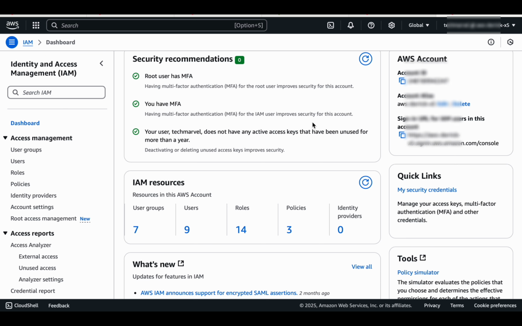Now, that wraps up our AWS IAM lab. Understanding IAM is fundamental to securing your AWS environment and managing access effectively. So, in future videos, we will explore more advanced IAM concepts like creating custom IAM policies, setting up multi-factor authentication, using IAM roles for EC2 instances, implementing IAM best practices at scale.